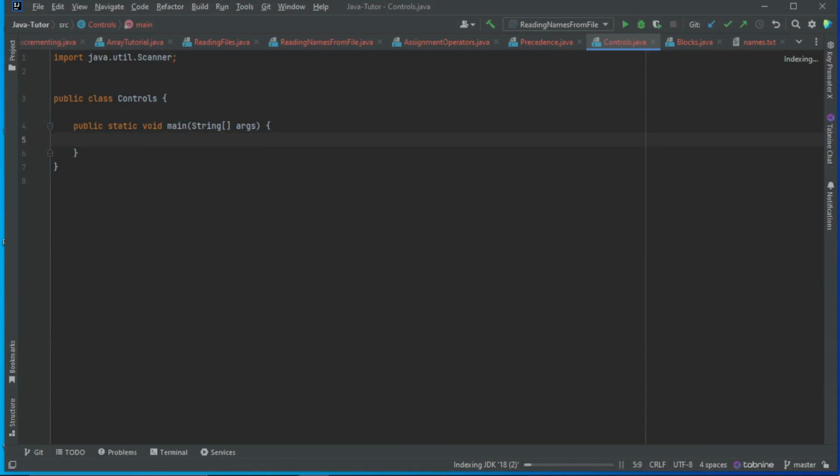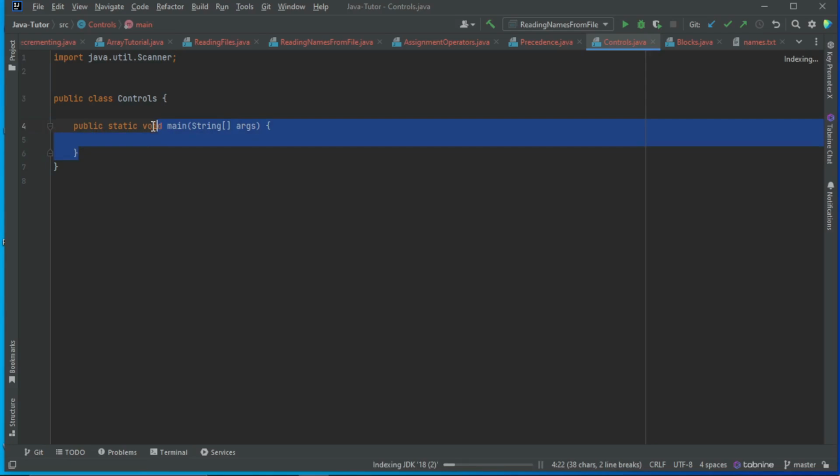Now we've seen some arithmetic operators. We've seen assignment operators, and we've also seen some other basics of programming. But we have not really done much with any of those. The reason is because we haven't looked at controls, how you control the flow of your program. So in this section, we'll be looking at controls. We'll go into blocks, if statements, if else, nested if statements, and while loop, for loop, and the do while loop. So these are the basic forms of controls we'll be looking at in this section.